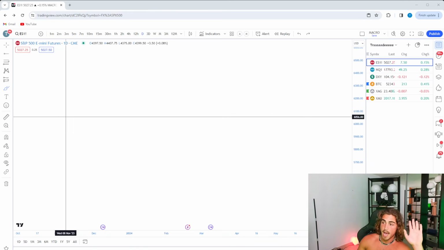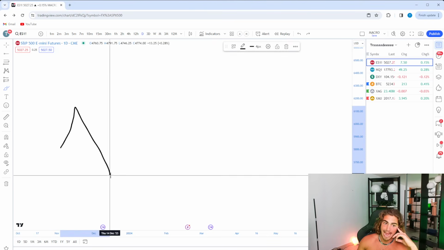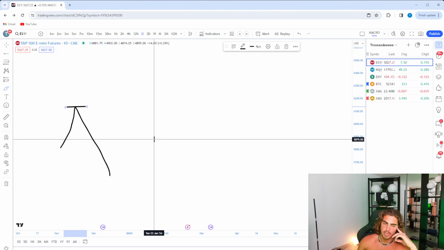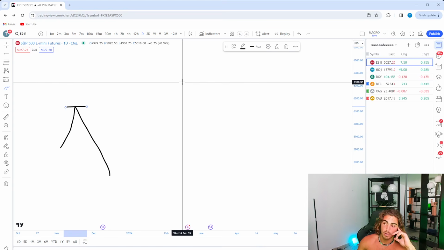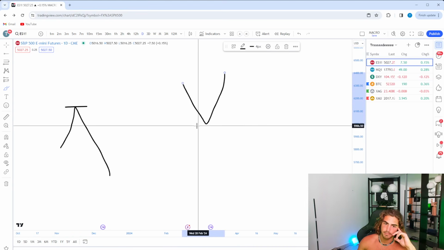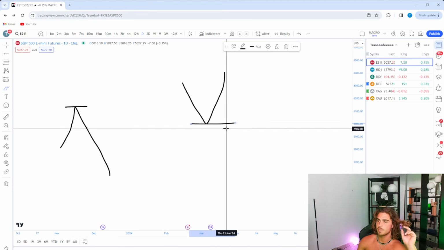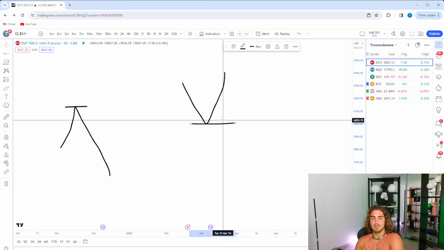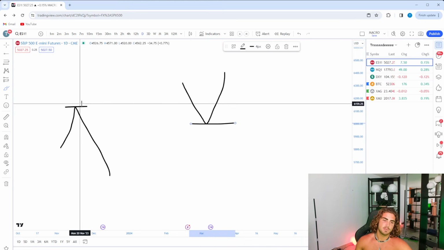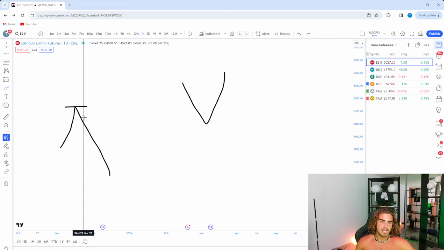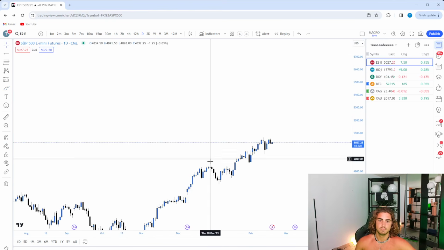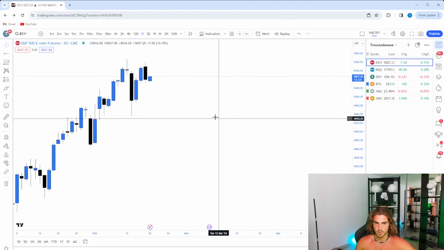structure. What's a high? Up, down. Candle move up and a candle move down. What's a low? Down, up. Move down, then a move up. We take the lowest point of the move down and the move up. That's the low. We take the highest point of the move up and then the move down. That's the high. Cool? Quickly identify it within the chart.